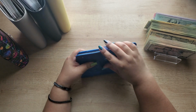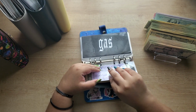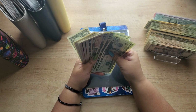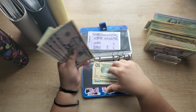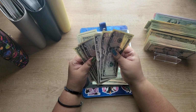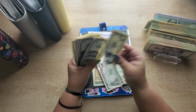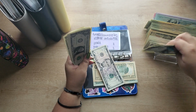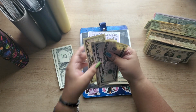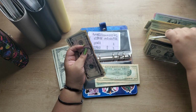And then in here, I don't have that much money in here, so I don't know if I really need to condense this. Maybe a little bit. Should be 109. Okay, yeah, we'll condense this. Let's see. Do the ones first. So 1, 2, 3, 4, 5, and then 1, 2, 3, 4 for E20.